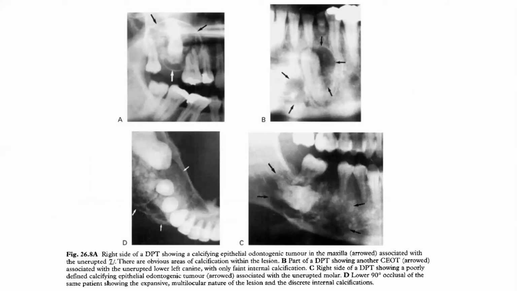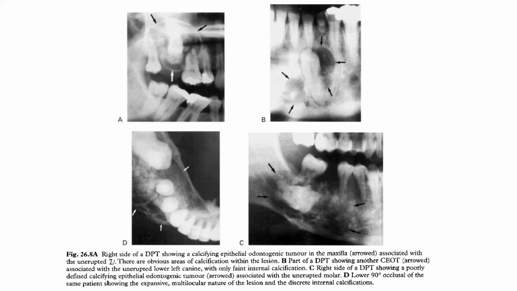Next, we have tumors. A calcifying epithelial odontogenic tumor, or a Pindborg tumor, usually arises in 30 to 50-year-old adults. Frequency is very rare. It's shown on molars and premolars of the mandible, and the size is about 1 to 3 centimeters in diameter. The shape is monolocular or multilocular, usually round, often associated with an unerupted tooth.